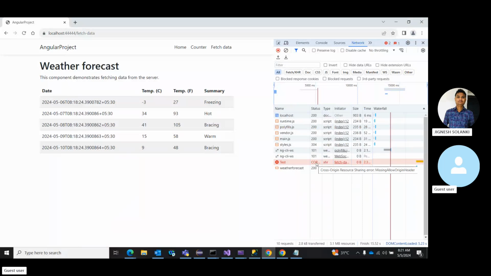So what we have to do is install CORS. I already have CORS. What we'll do is we'll do it in the backend.